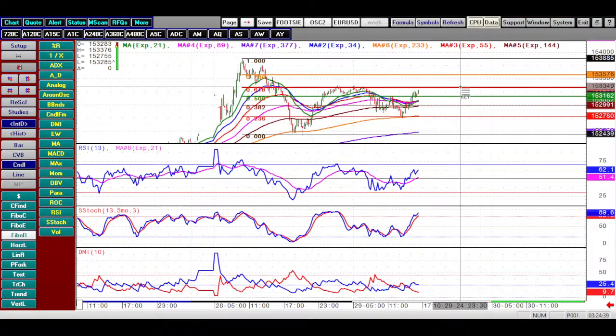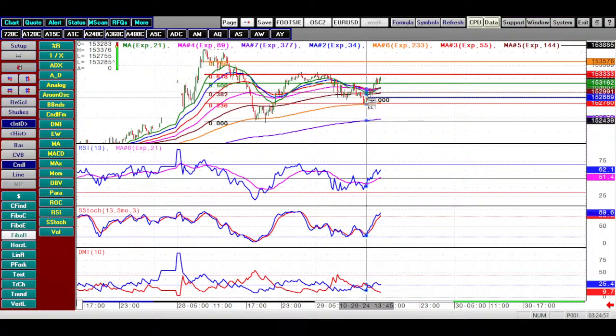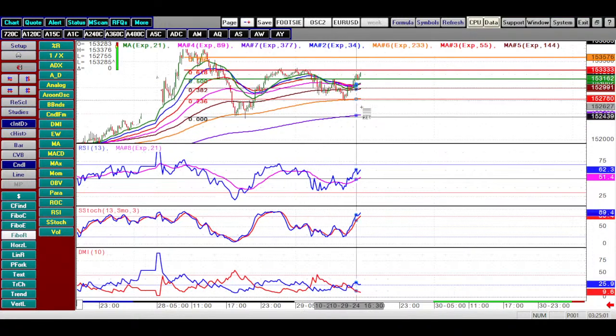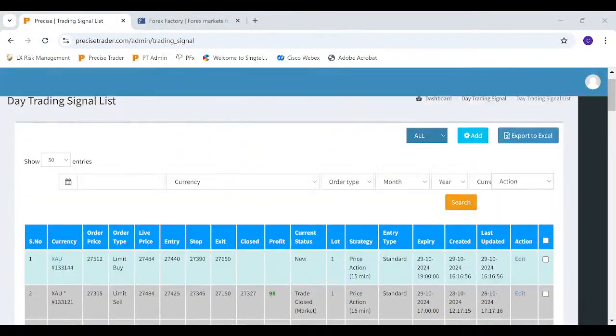So let's get this thing done. I think the low is already seen at 15270. In fact, today we were trying to buy at 15260. I think we didn't get filled. So we should have bought somewhere here, 15280, 85. Okay, so with that, I think we can generate the signal.